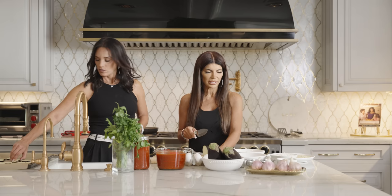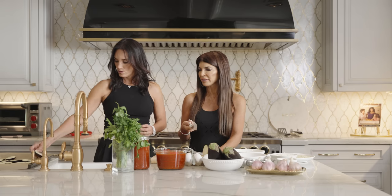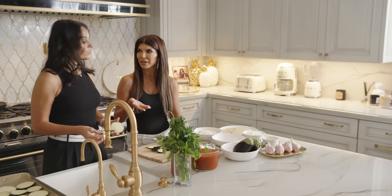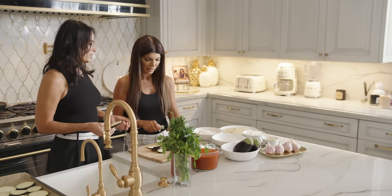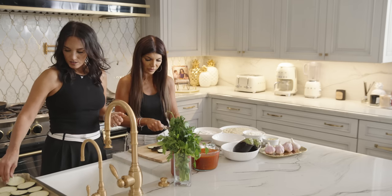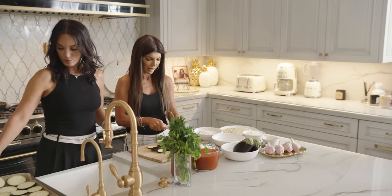Oh, because when I make things, say chicken cutlets, instead of frying them sometimes I dredge them in olive oil and then I do breadcrumbs. So would you do that? That's what I've done with eggplant before because you need something for the breadcrumbs to stick. Right, so I use olive oil, which is vegan? Yes. Okay.